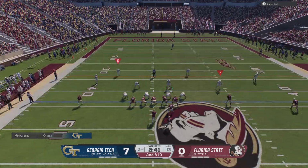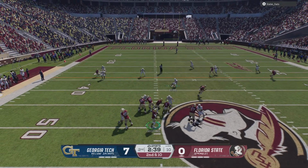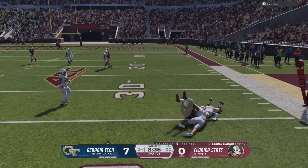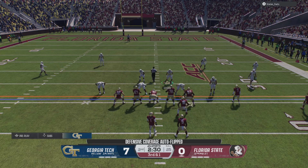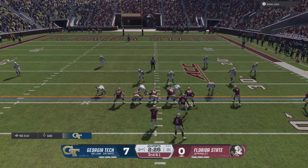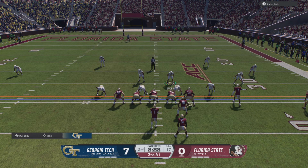Plenty of distance between them and the sticks here on second down. After the incompletion, they go back up top. Just a short pass to the tight end. Well, I know the tight end did some good things after the catch, but got to give the quarterback credit, too, for the location of the throw. Because he put it out in front of his big man, he was able to make the catch and accelerate, creating some distance there between him and the defense.